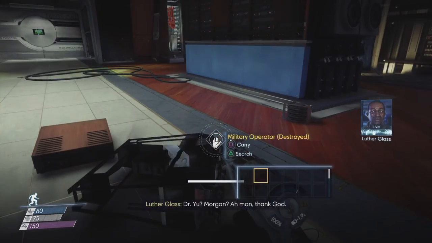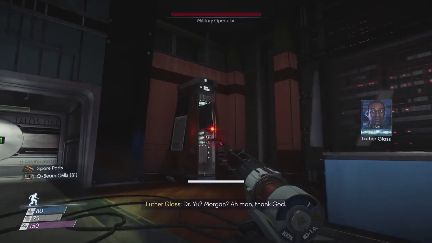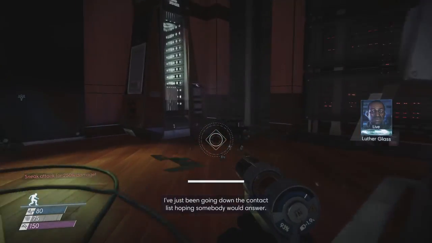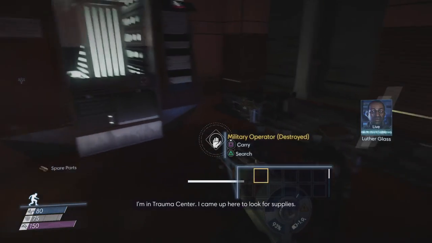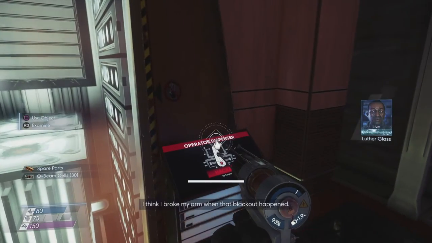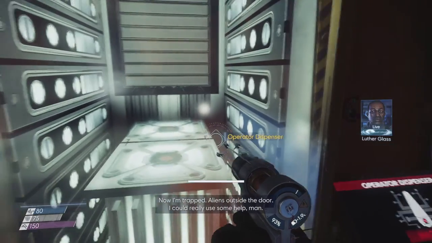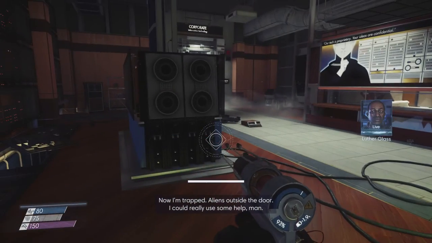No, stop. Morgan? Oh man, thank God. I've just been going down the contact list hoping somebody would answer. I'm in trauma center. I came up here to look for supplies. I think I broke my arm when that blackout happened. Now I'm trapped. Aliens outside the door. I could really use some help, man.